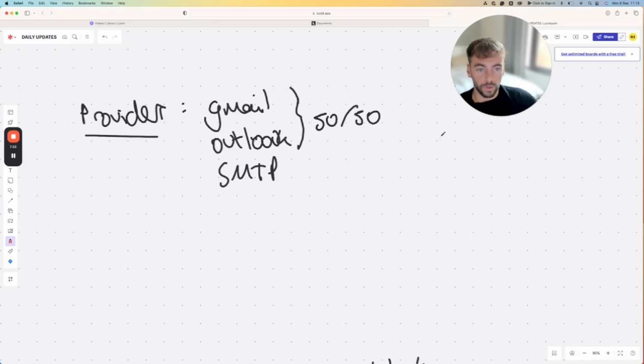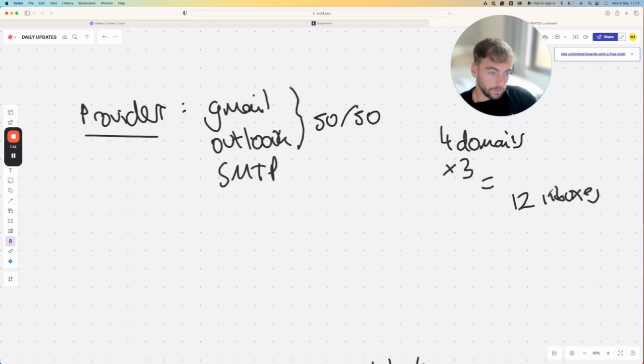Let's assume I want to have 4 domains, each with 3 accounts. So that'd be 12 inboxes. I would create 6 Gmail ones and 6 Outlook. This basically means that whenever Gmail or Outlook has an issue or a policy change, you won't lose all of your email accounts. If you're using 12 inboxes, you won't lose all 12, but maybe 6 will need reworking, 6 will need restructuring instead of the full 12.